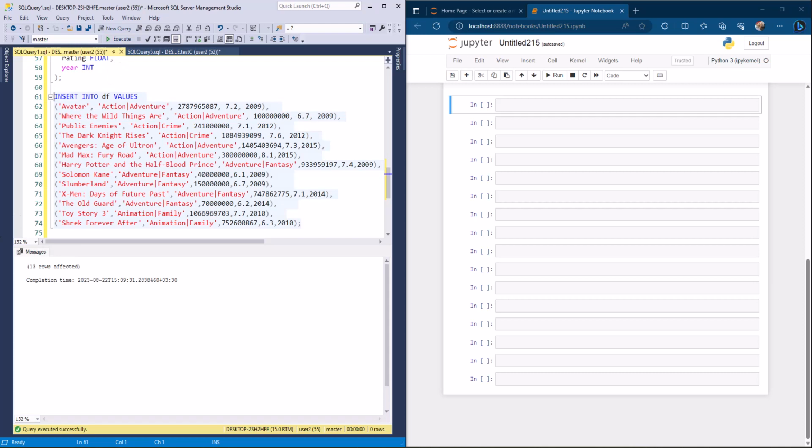Okay, I'm going to calculate the correlation based on the data from this table called df that contains 5 columns: title, genre, revenue, rating, and year.